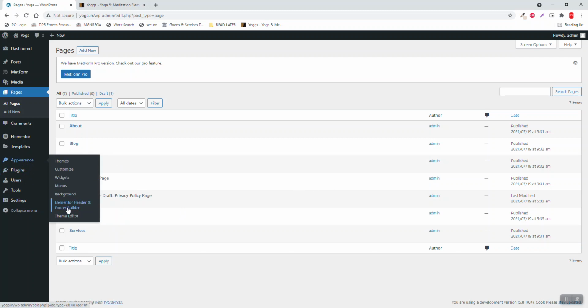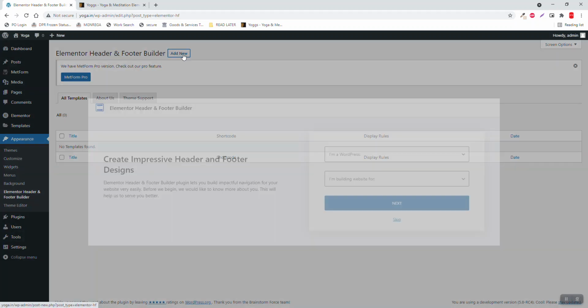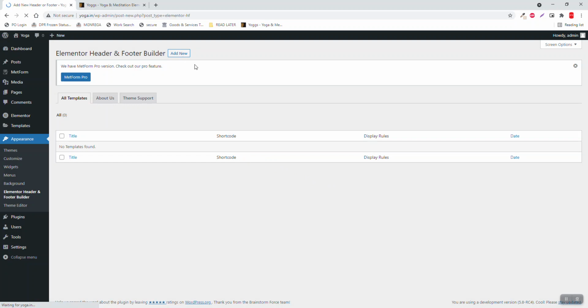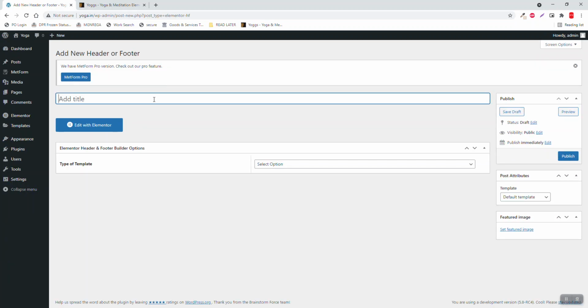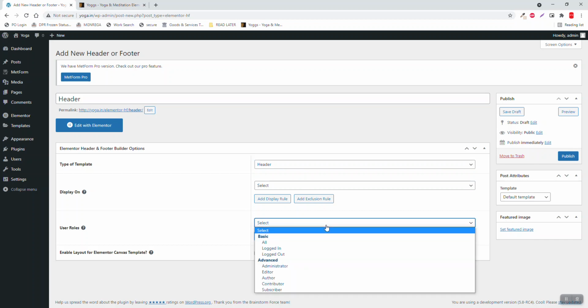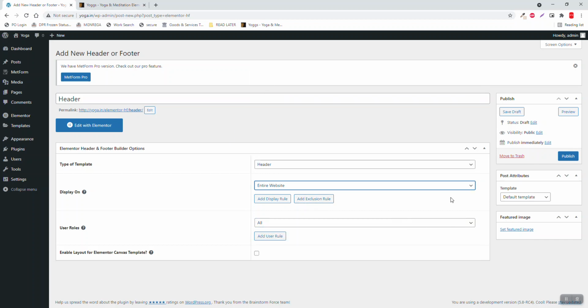Go to Appearance, Header, Footer, Builder, and New. First is, of course, the header template, to display on the entire website.